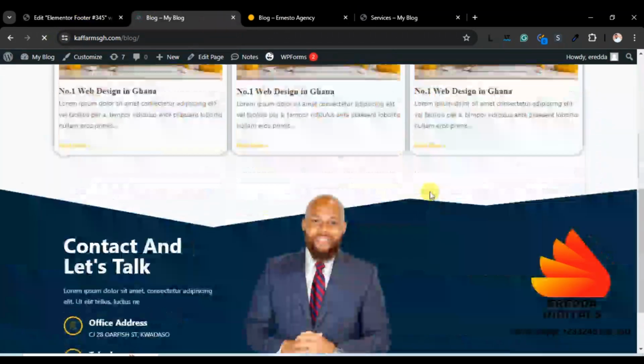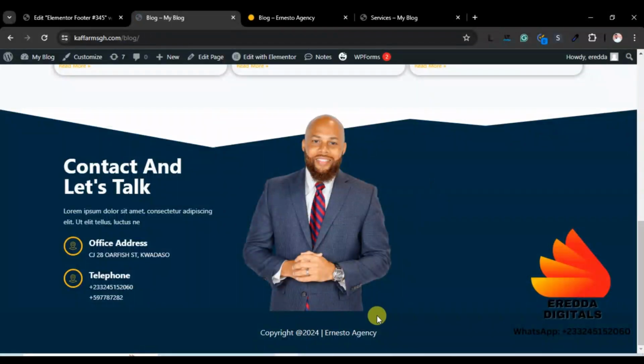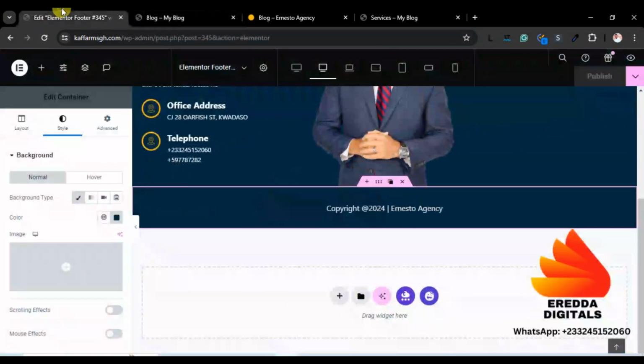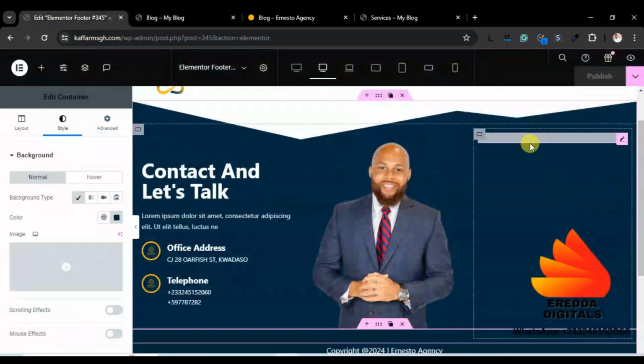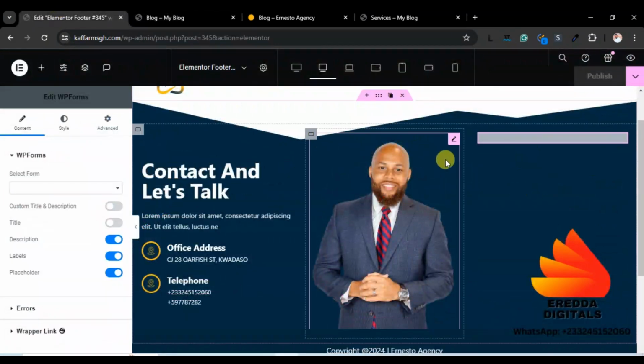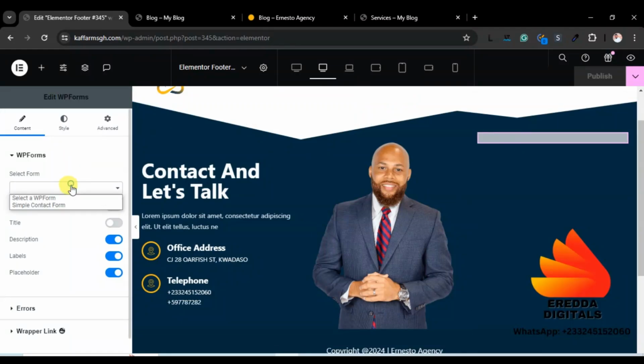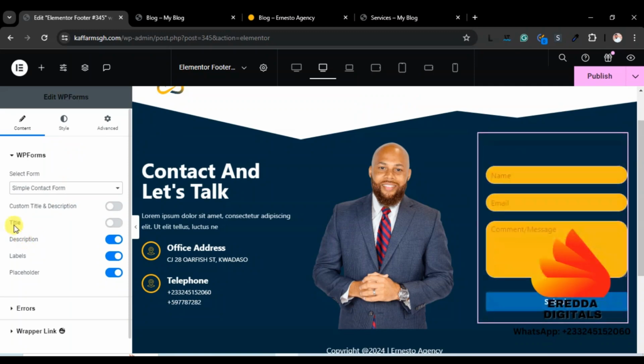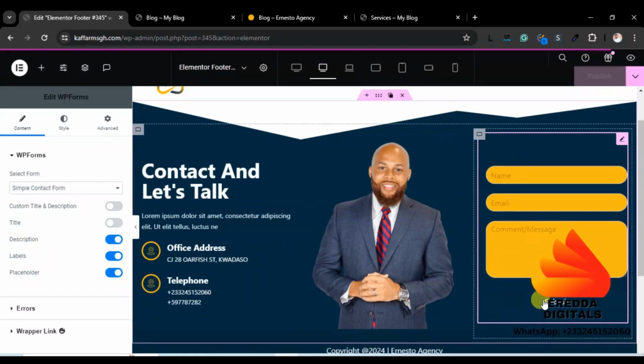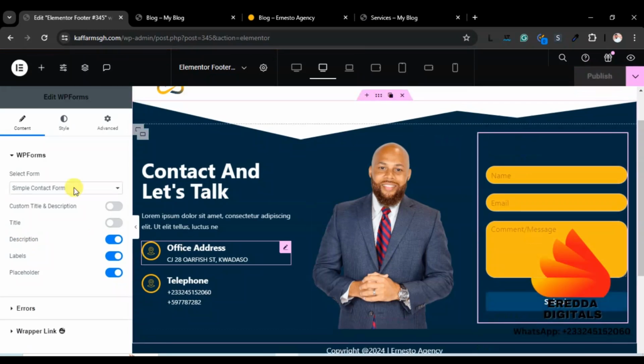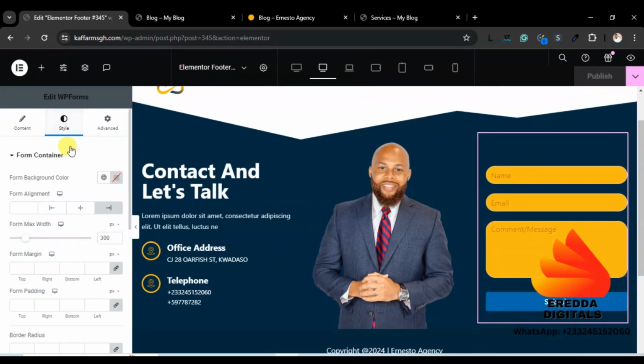So right now I just want to add the WP form. Click here. So when you click on it, you'll be able to select the form, and we want to hide. Okay, so it's good. Description, everything is okay. The settings is done. So you see only the button that we need to work on. So you come to star, go down, submit button, and here we can style it.